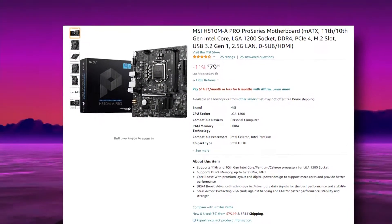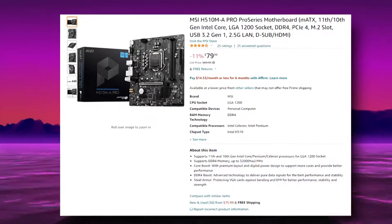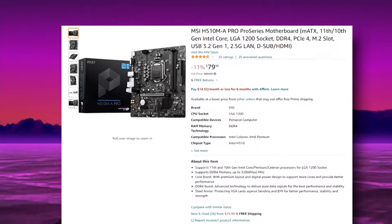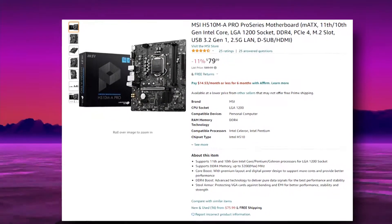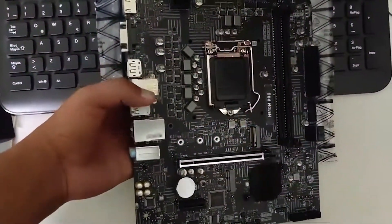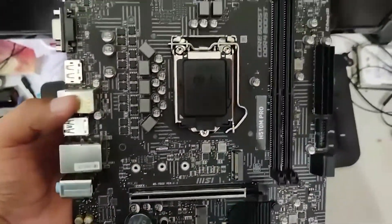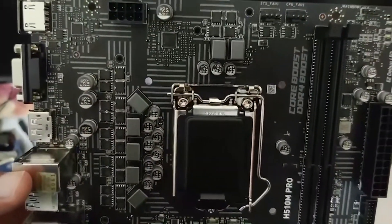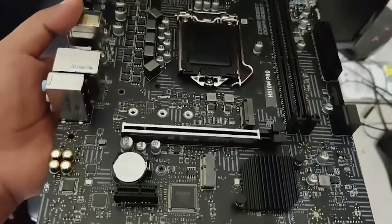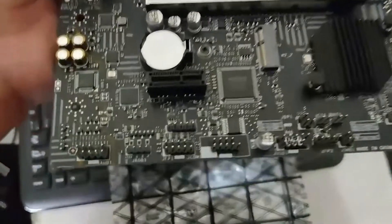For the motherboard, I would go with the cheapest thing I could find on the market right now, because as I said there isn't a big upgrade path. All the H510M boards don't have PCIe Gen 4, so you're not missing out on anything by going with a board cheaper than $80. It gets the job done, has two RAM slots, and supports 11th gen CPUs. There's no real difference between any of the models in my opinion.